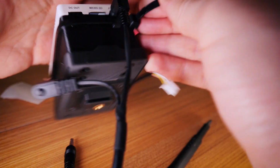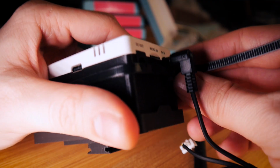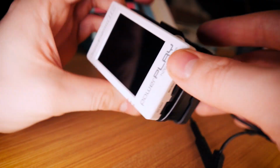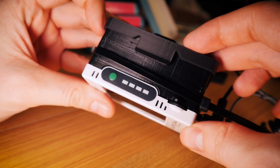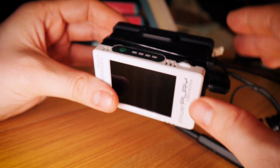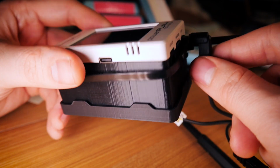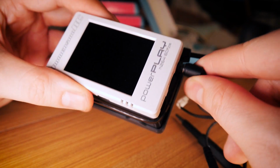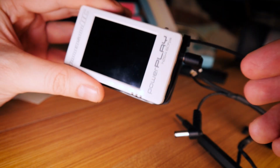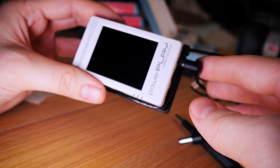Tighten it up, get it nice and tight. The little notch on the spacer stops the cable tie from moving up and down, and it's also positioned far enough back that it doesn't block the power button or the menu button, and yeah, just keeps it locked in place. And because it's such a tight fit on the 3.5mm jack, it's really hard to pull that out. You can do it, of course, but it's not going to come out on its own. And if you did manage to get it out, you just have to wiggle it in the same way you put it on.